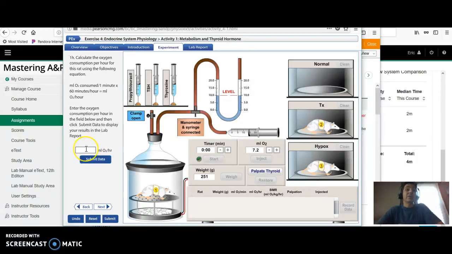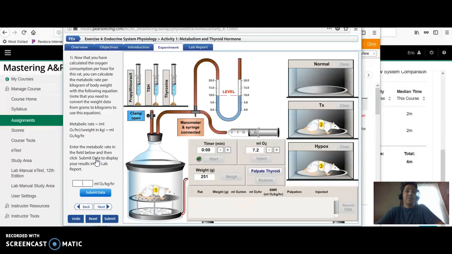So it tells you to enter. You don't actually have to. You can be lazy about it if you want to. So it's 7.2 milliliters in a minute and you then multiply that times 60 to get however much it would be in an hour and you enter that and hit submit. And then you convert your milliliters per hour to milliliters per kilogram per hour by dividing by 0.251.